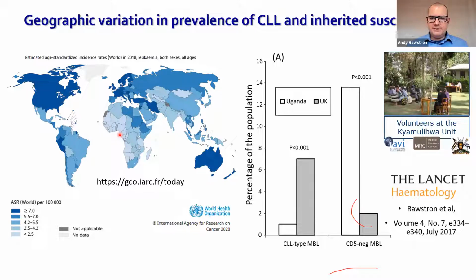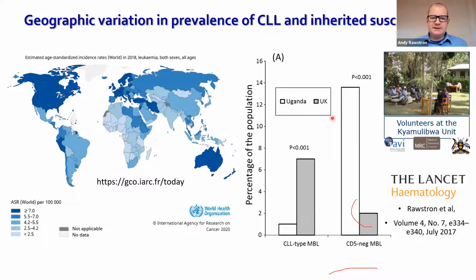We were lucky enough to do a study out in Africa and Uganda to look at what was going on. Was this just because people with CLL weren't presenting to a diagnostic centre, or was it really that CLL wasn't so common? And what we found was that monoclonal B cells are present in the general population to a similar proportion. So with a high sensitivity assay, about 10% of people will have a monoclonal B cell population detectable.